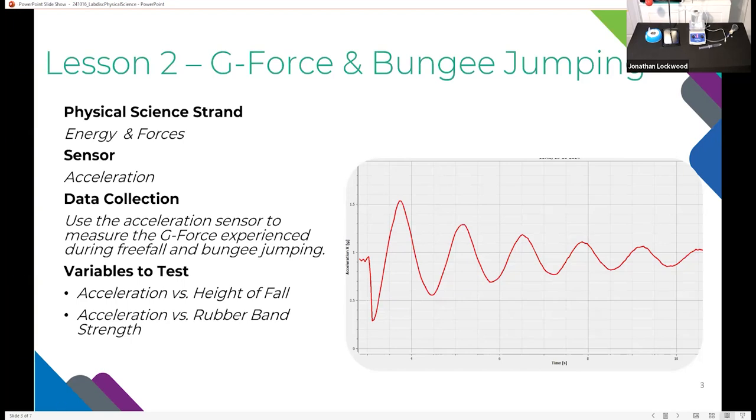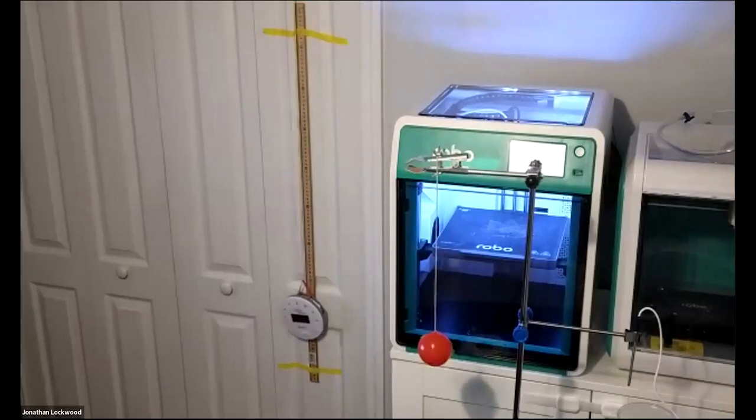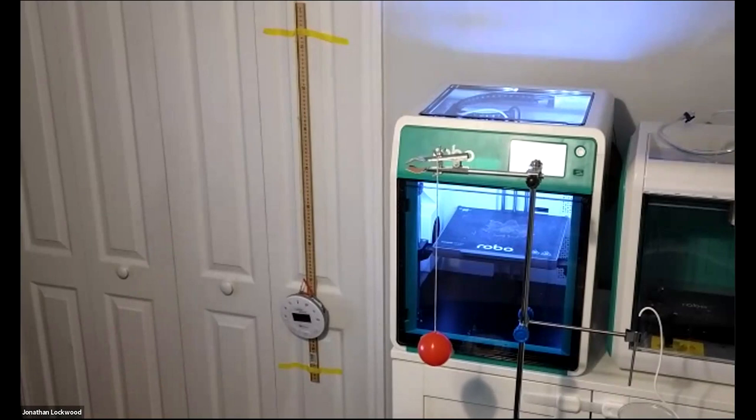So my setup here is going to be a little bit different. I am going to pan my camera over to where I have my Labdisc suspended from a rubber band, and I have it strapped to my wall. So my Labdisc can oscillate up and down on that rubber band strapped to the wall, and I'll stop sharing here just so we can see that a little bit better. If I wanted to do a little bit of math with this, I can do some comparisons between acceleration and height, letting the Labdisc fall, or maybe acceleration and rubber band strength.